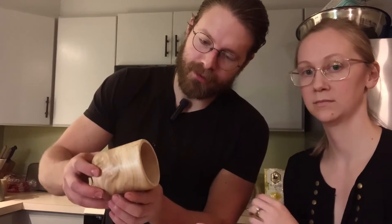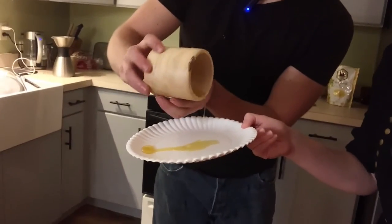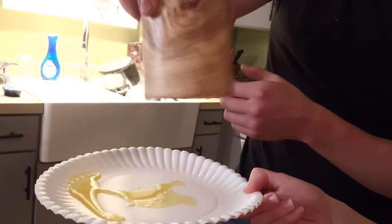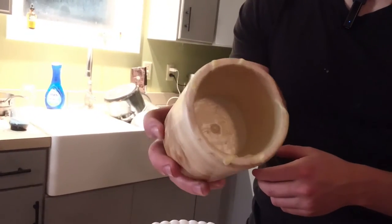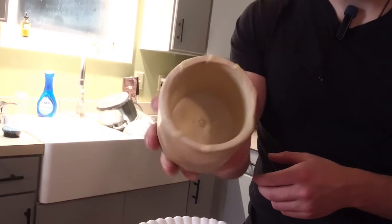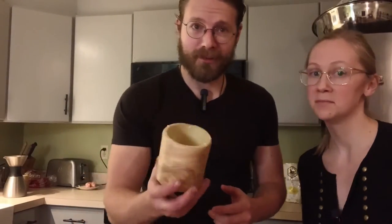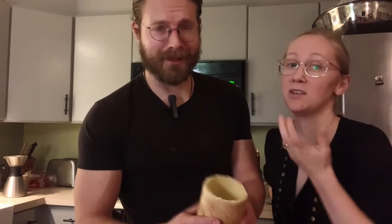You got to roll it around, and you got to have like a paper plate here or something so you can coat. We are putting this on a paper plate so that you can see some of the excesses dripping out. Now you can see there that there's kind of a yellowish opaque film of wax all the way around the inside, and this technically would do the job. Yeah, you could actually just drink out of it like that. But the problem with this is it looks not great. And also, if you're washing it, you could dig a thumbnail in, and then you scraped off your finish.